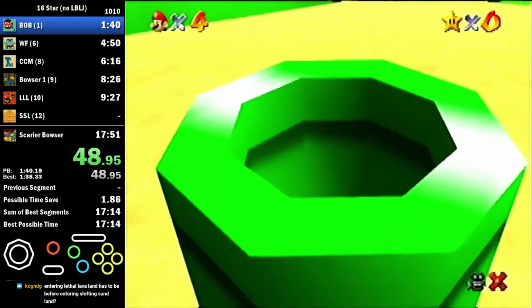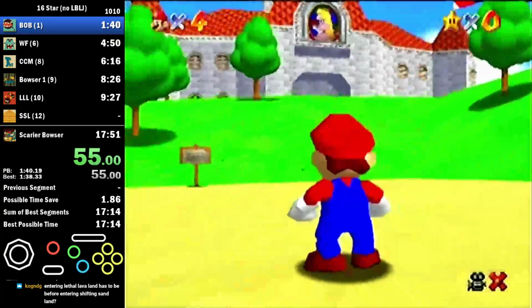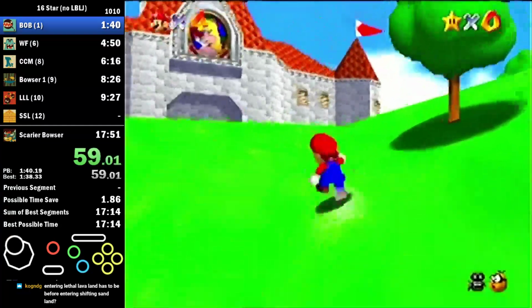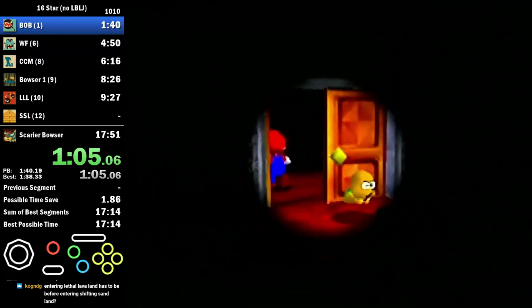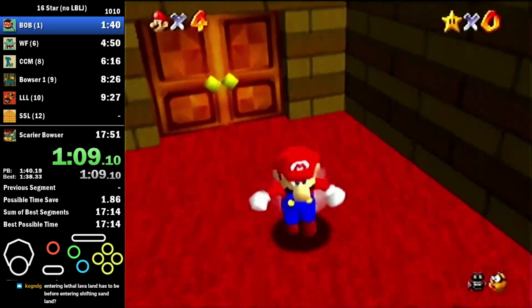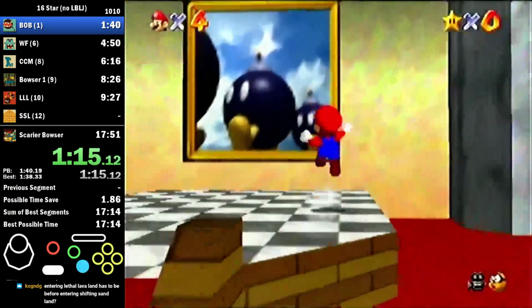You don't have to enter Lethal Lava Land before SSL Cog. I just prefer it because the castle movement's easier for me that way. To my knowledge, it doesn't save or lose any time to enter SSL early or first, and I actually know that some top tier runners enter Lethal Lava Land first, so it's just my preference. I'm not really too worried about it. But to answer your question, you can basically just do it in whatever order you want.